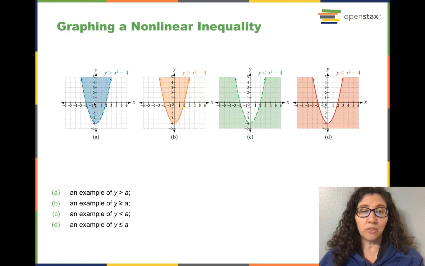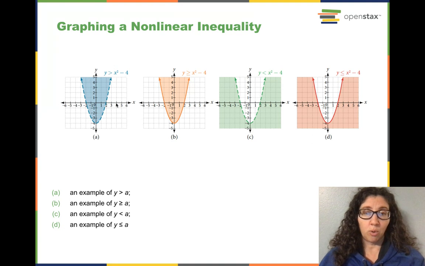Okay, so how would we figure out, if we graphed this dotted line here, how would we figure out if we shaded the region inside or outside, right? Is it going to look like this or like this? Here's how we do it. We just choose a point in each region. So like we could choose the origin, right? So is 0 greater than -4? Yes, it is. So this whole region that includes that point 0 would be shaded.